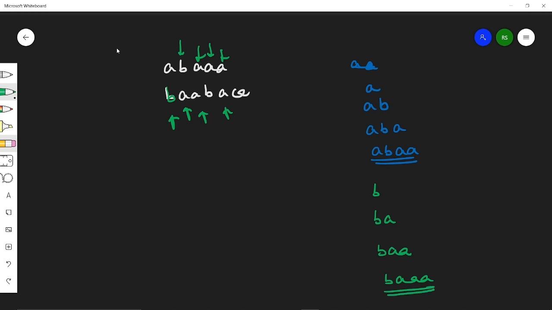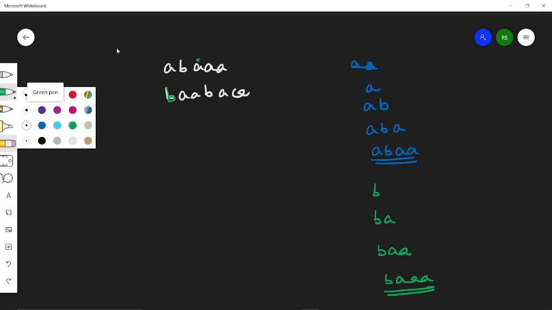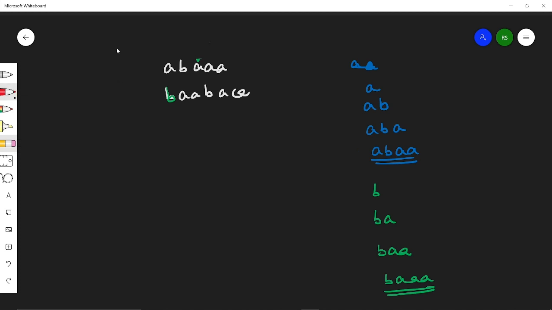So another possibility could be this also. And what if I start again with some other character, like I take this A and this A, then this A and this A, then this A and this A, and then this A and this A.